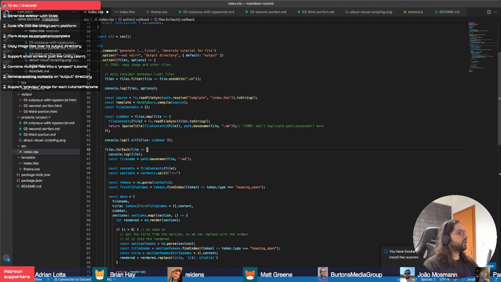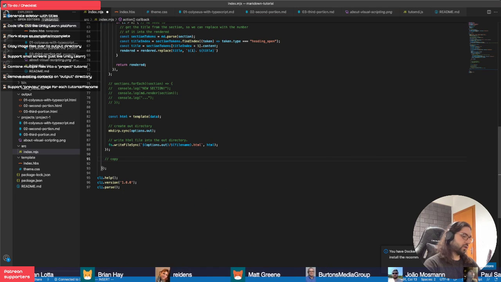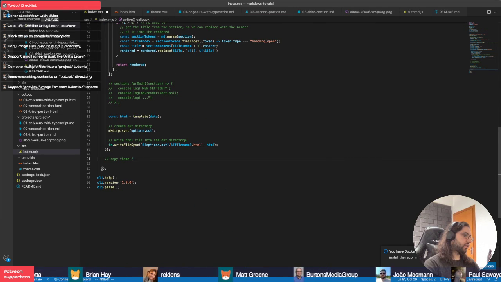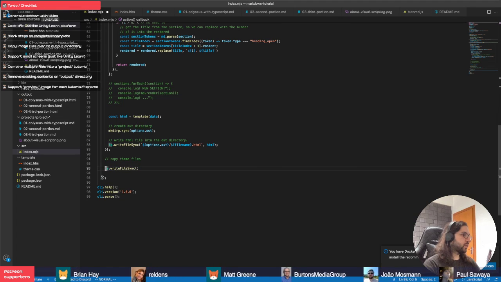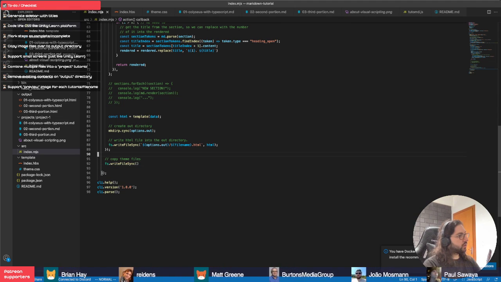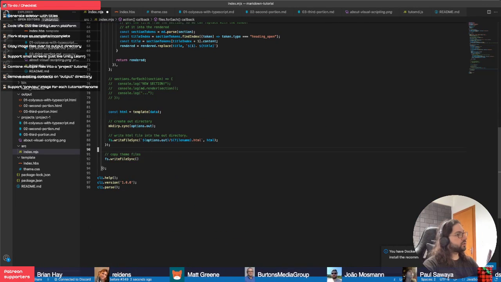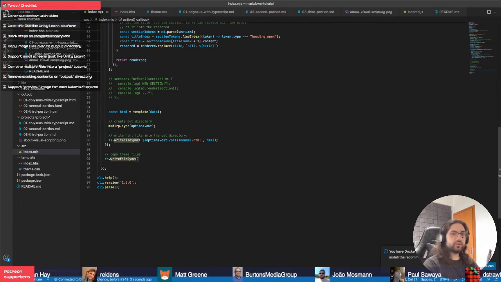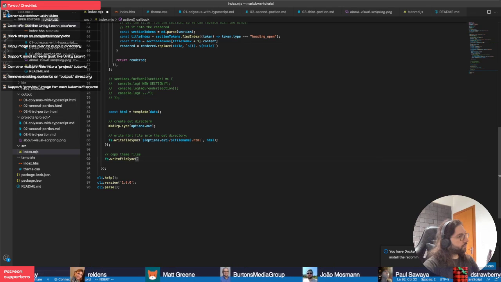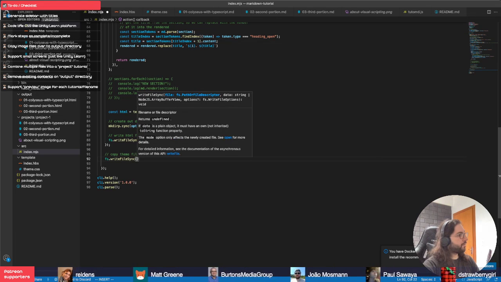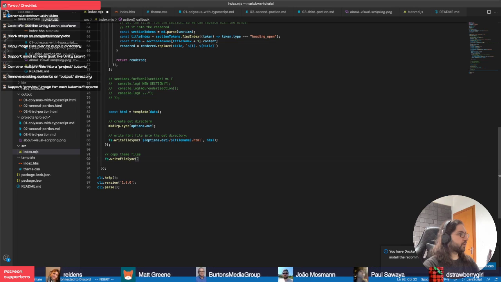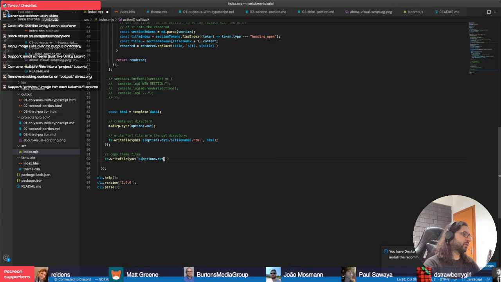Not at every iteration, but copy theme files. Let's copy the theme files first. File options out.